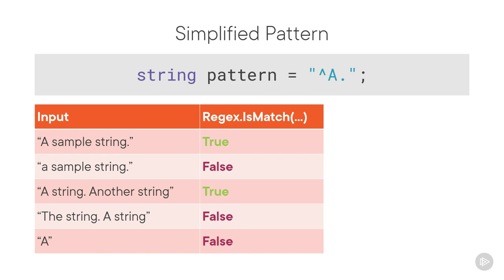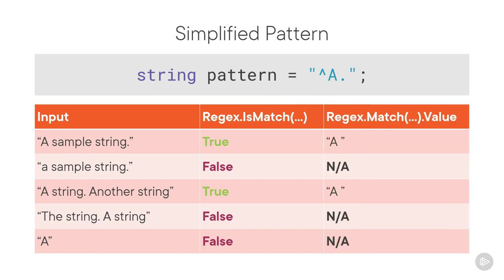If we only need to match and identify strings that start with an uppercase letter A, this would be sufficient. However, this second column shows the string we would match using another of the regex methods. We'll learn more about this method later in the course. Match uses the provided pattern to return the portion of the string which matched the pattern. Because our pattern is not greedy, only the letter A and the subsequent character are included in the matched value.